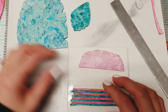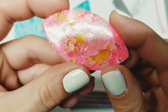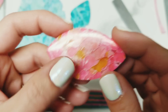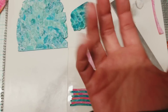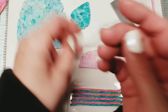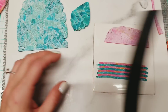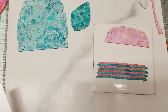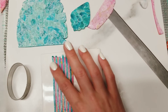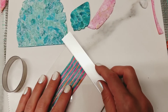Now when I look up close, that pearl pink that I used — can you see it in the light pink, see how shimmery that is? Same thing with this one down in there — that's not the mica, that's the pearl alcohol ink. It reminds me of at Claire's when I was a teen, those squishy bath things that would slide out of your hand — round circles with a hole in the center with shimmery liquid in them. So I'm going to make a stack of these until I have it wide enough to cut a pendant. I have a piece of parchment — I'm going to burnish this out a little bit.